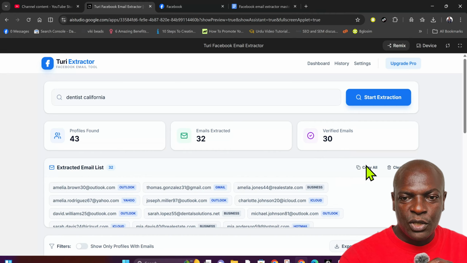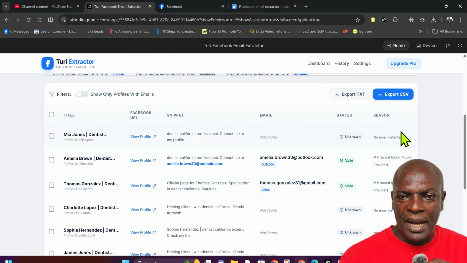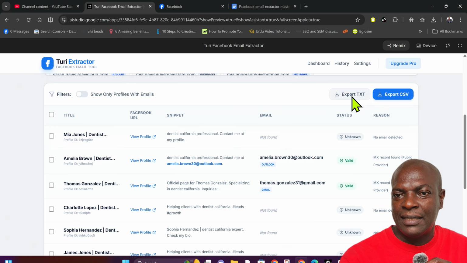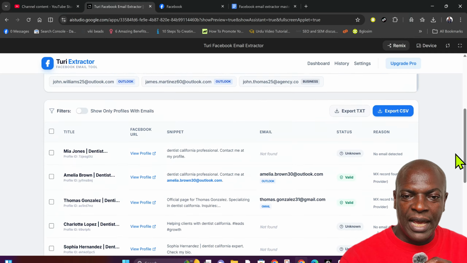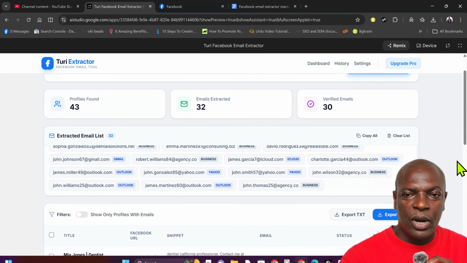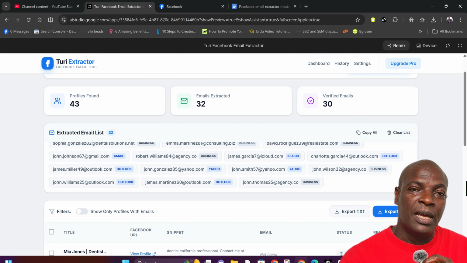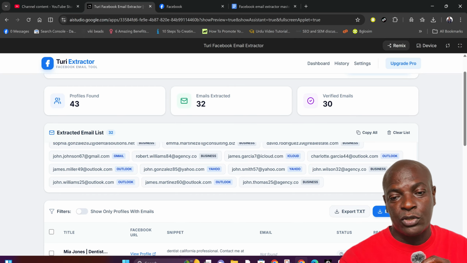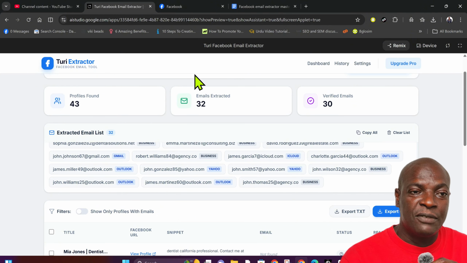Are you getting it? All I need to do here is copy these emails. Once I copy them, I can paste them, and I can export them as a TXT file or as a CSV. The information that you get, you can put in your bulk email sender, or you can save these emails and upload them to Facebook or TikTok to run your adverts and all that. So how do we create this Facebook email extractor tool easily?